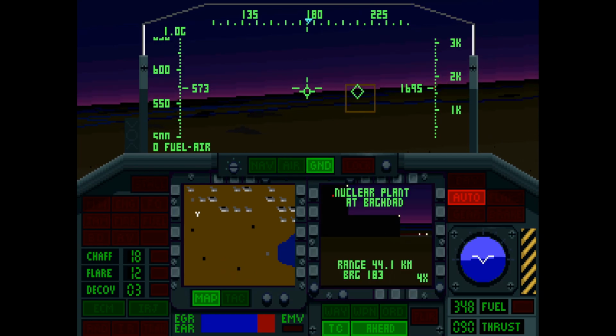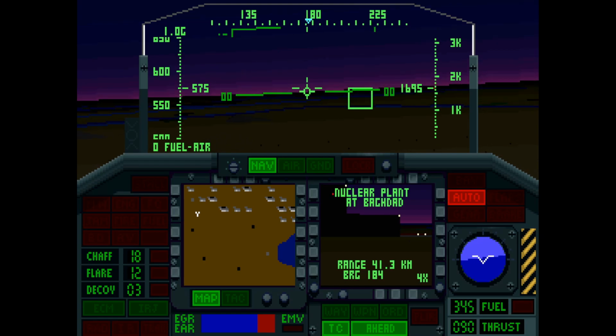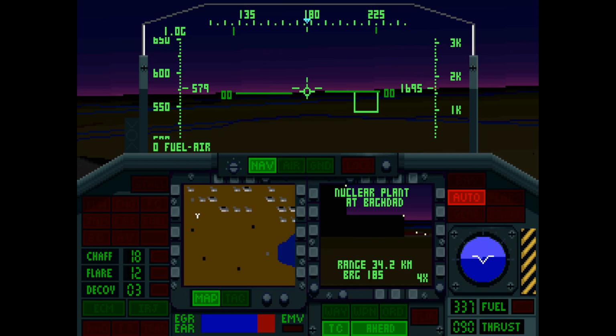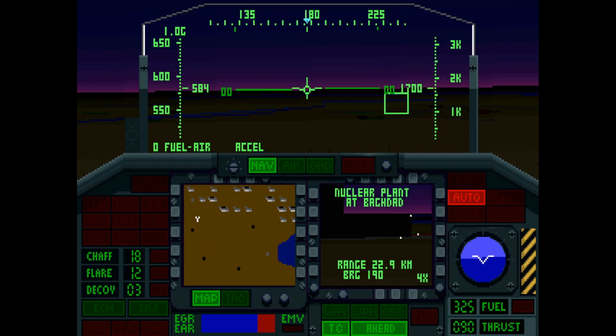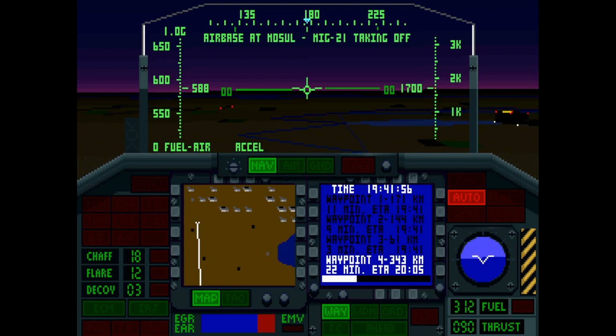Anyway, as I was saying, you do have countermeasures available to you. So in the unlikely event that you do get detected and get shot at, you still have a lot of things at your disposal. You've got chaff, flare, decoys, and electronic jamming equipment. I can't quite recall what the actual name is, but you do have quite a lot of tools at hand to help you deal with enemy missiles if they start shooting at you. But I've never had to actually use any of them. So now we do the long journey home.